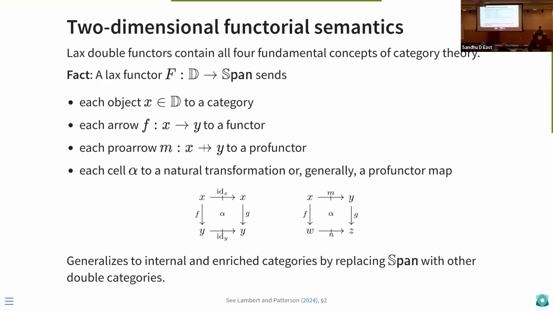And so all this stuff, or not, sorry, they become preorders, is what I should say. And then all this stuff becomes, instead of being for categories and functors and so on, preorders and monotone maps and these weakening relations. Those are what correspond to profunctors. So some of that stuff is contained in here, although it certainly doesn't tell you the connection that we were talking about with regular categories and ordered ones. You're not going to get that for free, but you can at least get a lot of the basic structures by turning the crank on this sort of thing.